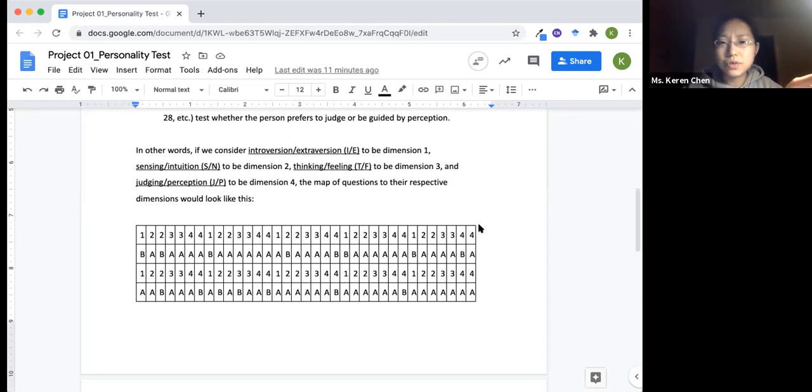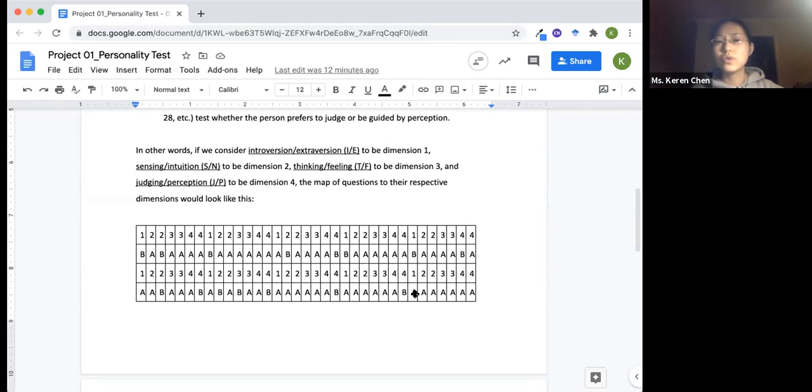I would suggest you implement two different classes. One class is this personality test that has private instances and several public methods to support this test. That's one single class. Another class is used as a driver class that only has the main function, okay? So I would suggest you separate these two: one driver class, another the personality test class.